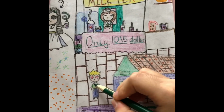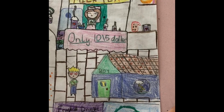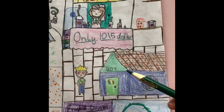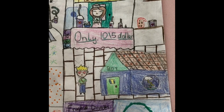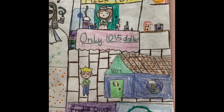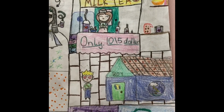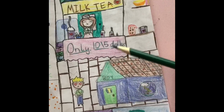And on his shirt, he has a lightning bolt on it and paint. And his house is kind of like a dog house, but much, much bigger. Compare the size of the boy's house to the dog's house. Much, much bigger, right? So inside the boy's house there are lights, dishes, a computer, a chair, and all those things that we use in homes. And there's a door, and the lights are on. And the boy's name is actually Boy. And there's a checker roof, and the logo is a lightning bolt coming out of the sky and hitting a tree. And this boy actually built this house by himself, and then he put bricks on the floor, tiles on the floor.